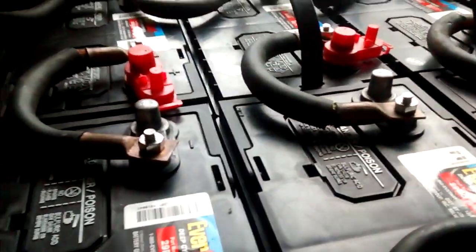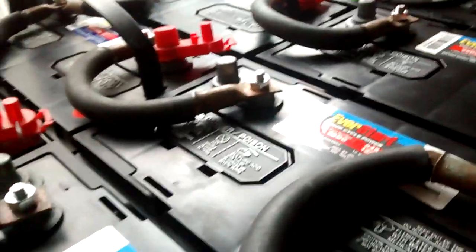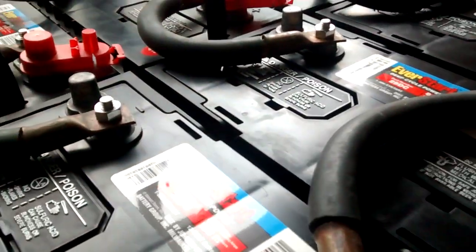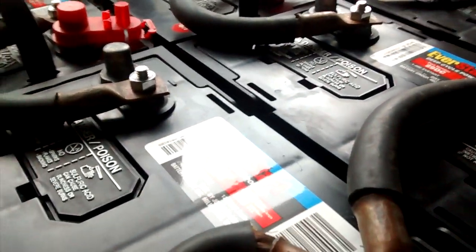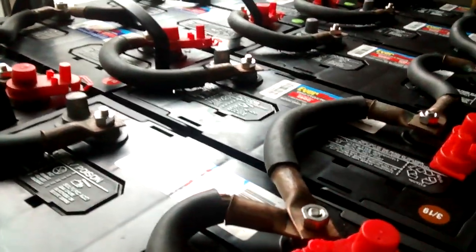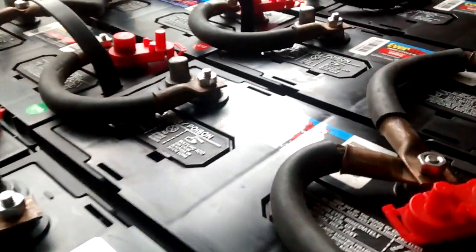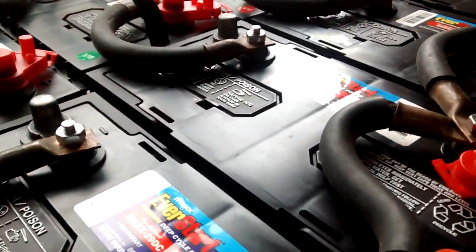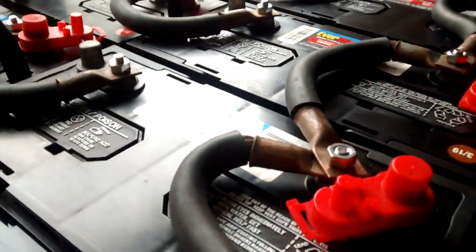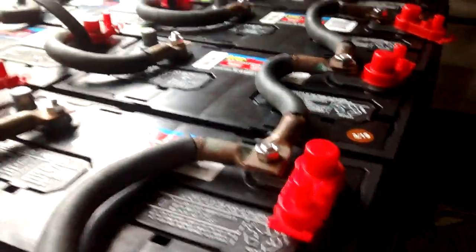The main thing is to have enough to last you a day or two. My little eight group 27, 24-volt bank doesn't last me the whole day — except in the brightest parts of the year. During the dimmest parts, like winter, it doesn't last the whole day. So this 20-battery bank is an attempt to overcome that and to do some other projects.